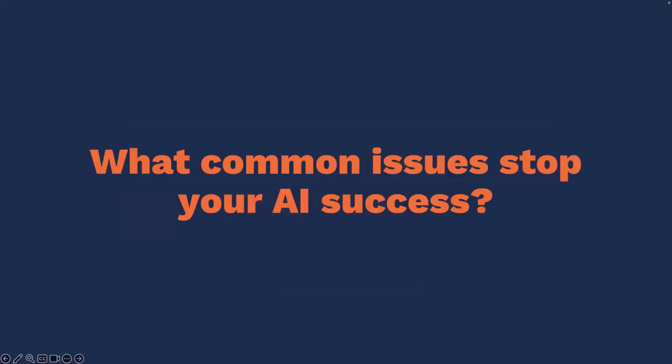Okay, so this one's a lot faster, and I want to get to some screen share stuff because PowerPoint's typically not my jam, but this one is a learning heavy session. So what are the common issues that are stopping AI success? This is a really simple four grid slide based on what I have seen in the 35 implementations of our tool I've done right now. So that's already hundreds of hours of people figuring out where the biggest struggle points are. I'm sure there's more, but this is what I've seen thus far. So let's take a look at the big four.